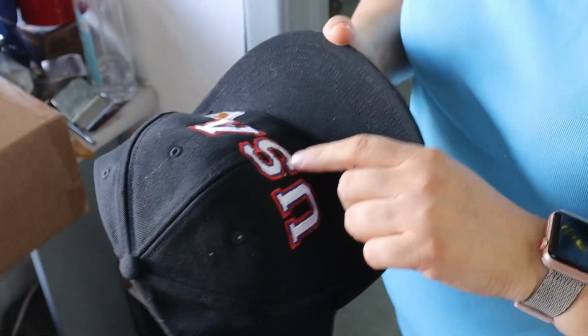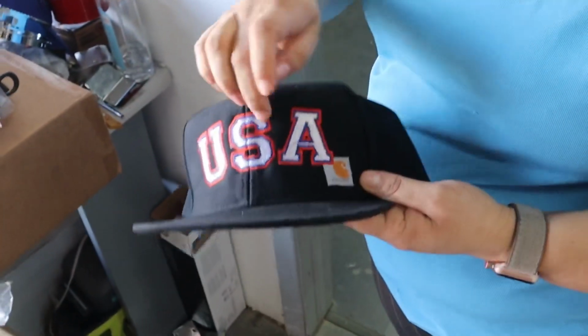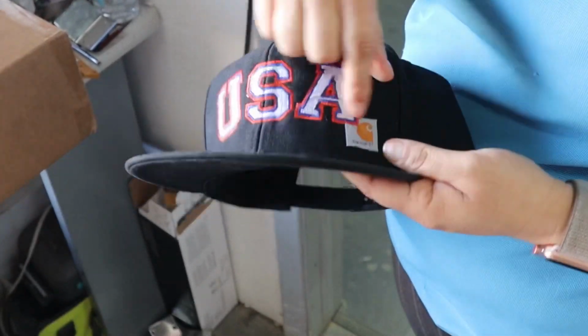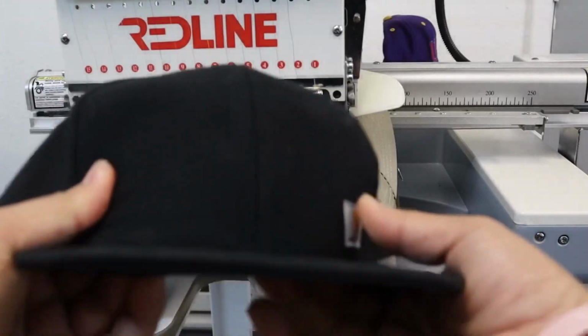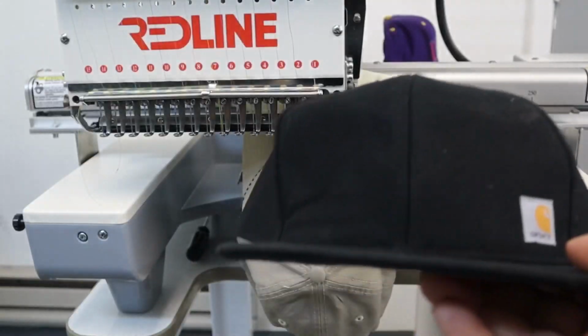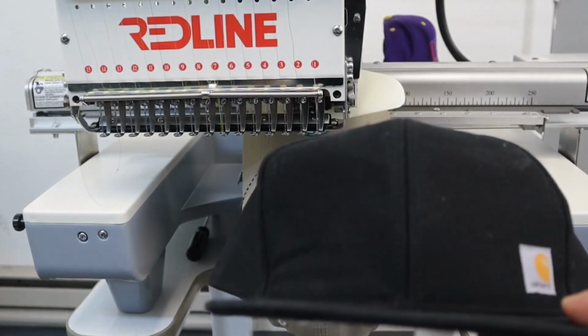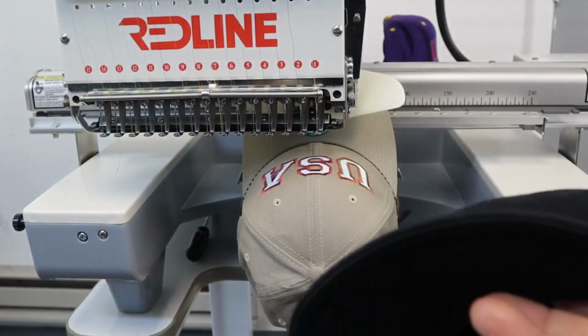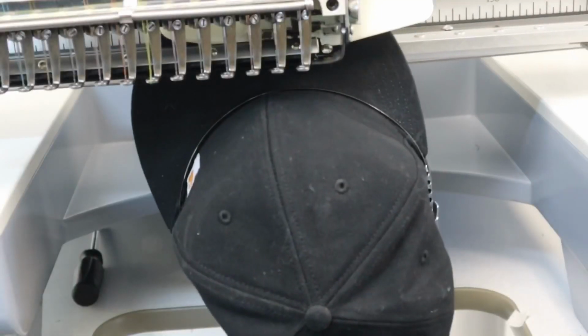Now, Christian, our tech, has challenged me to stitch his sweaty cap right here because apparently this is very hard. Oh wow, that's good. Look, it's even Carhartt. It's really sturdy. And I can feel it, it's so hard. I don't know if you can notice it, but I think this is the hardest cap that I have seen. So we're going to stitch this.